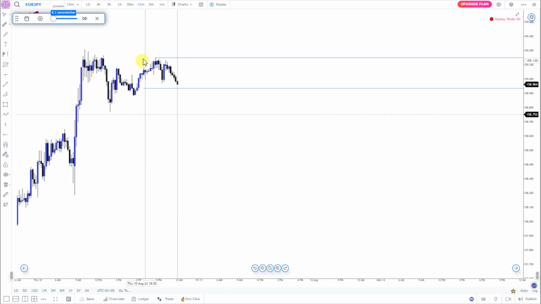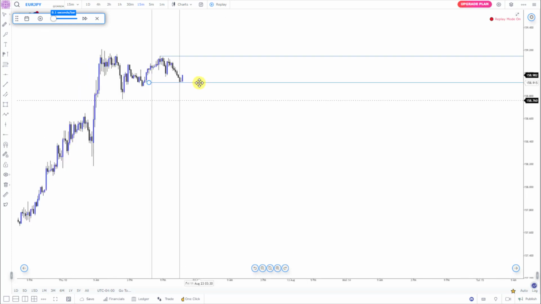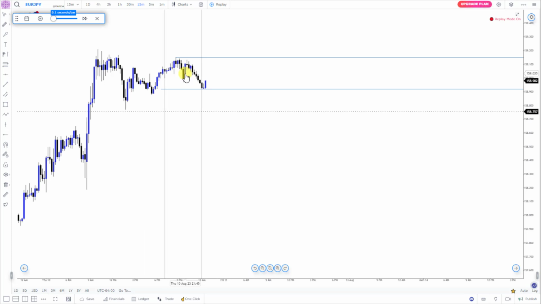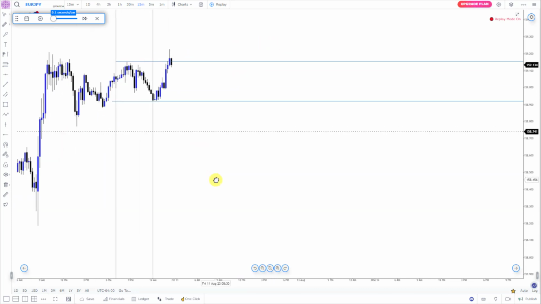But let's see what we have at this particular area. You can see this is still the specified time. Price forms this particular low before we see this pullback to the upside. So we don't have the liquidity sweep yet. So playing price forward, what you can see, price moves above this area, sweeping the high right now. So this is a very simple strategy.